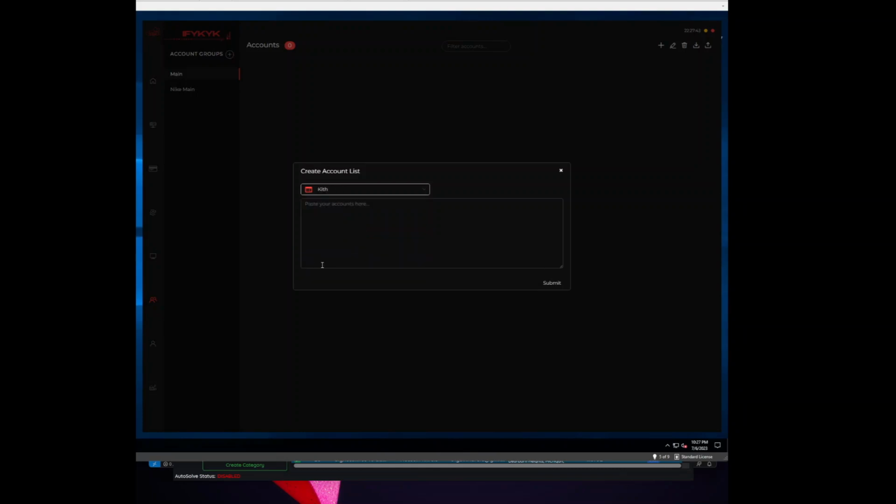Kith doesn't need it, so don't worry about creating accounts for Kith. I'm just using this as an example. Kith does not need accounts. But the way the input would be is that it's the email for the account, and then you have the password. And that is done in a format fashion as you see here. Then you'll just press submit.